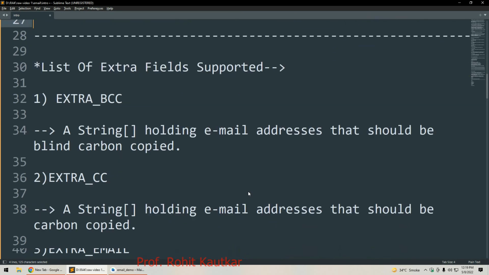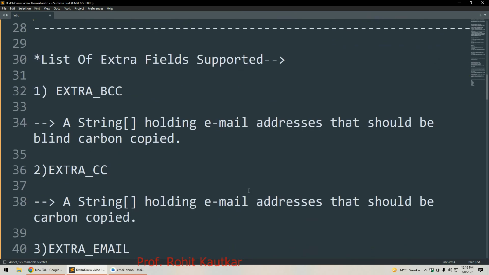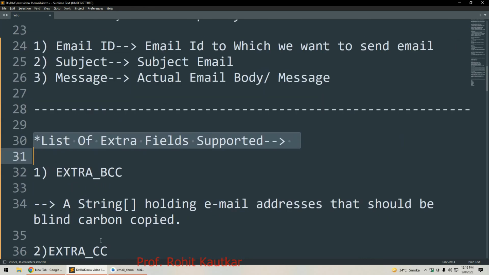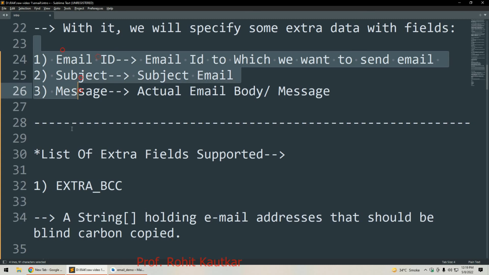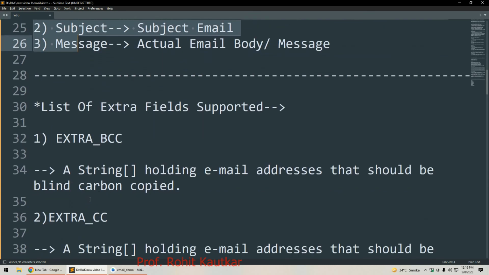So let's see the list of extra fields that are supported while sending the email. With intent, you may be able to pass the following extra fields. Okay, basic we have seen email ID, subject and message. Other than this, we may pass certain extra fields, which we are going to discuss here.